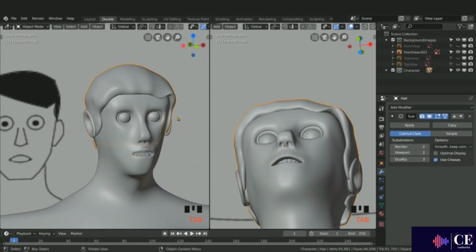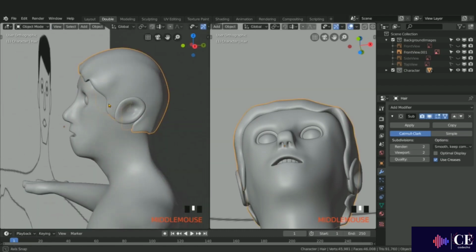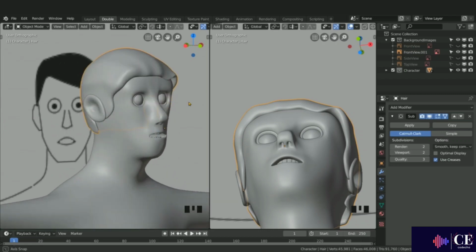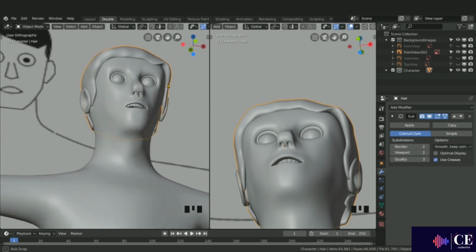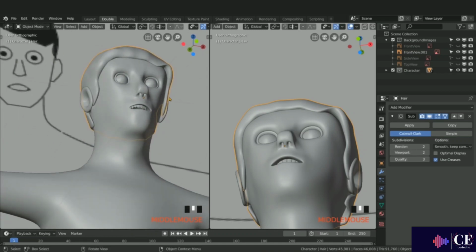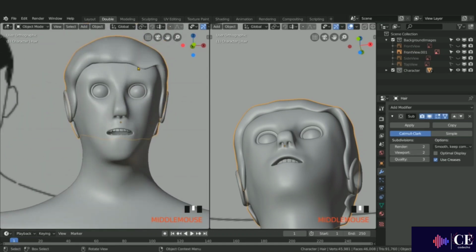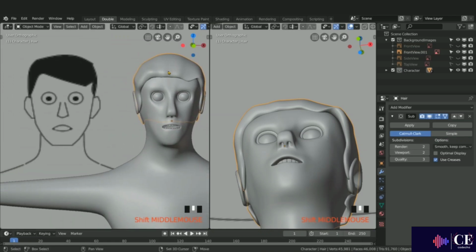That'll be the process. Head back to object mode, take a look at this. Be pretty happy with how that's looking right now. I'm going to go ahead and make a couple more modifications. I'm going to make sure that it's not too far away from the character's head, and I'll also just maybe modify some of the vertices and have it looking a little bit more like this. Okay.